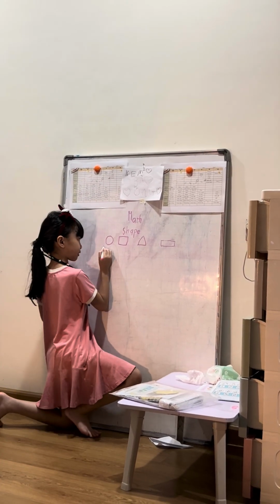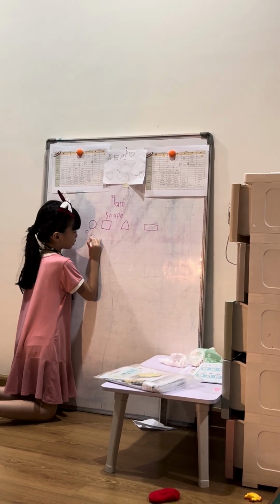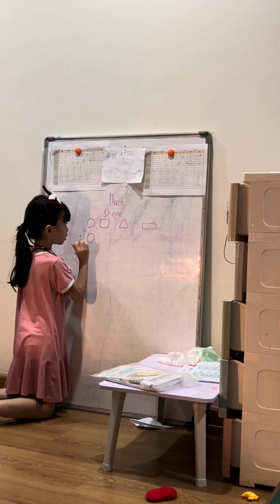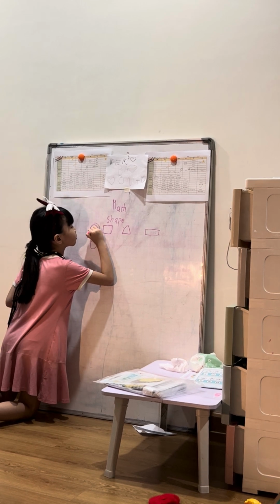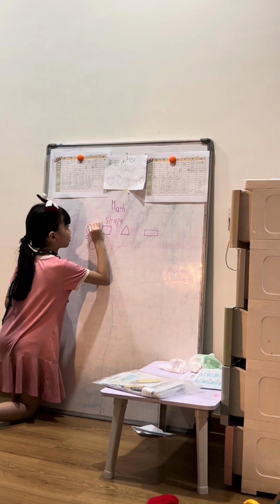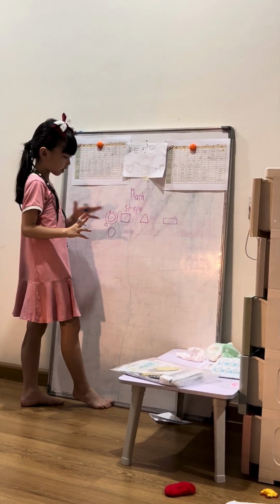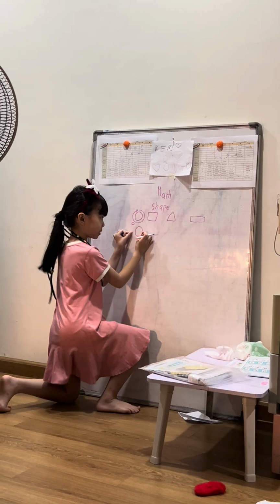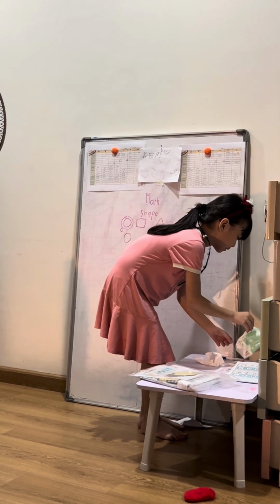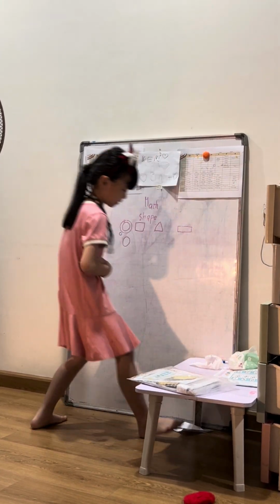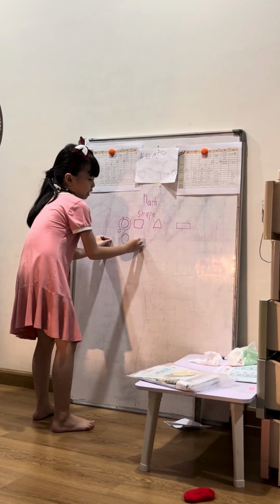Okay, we can have a small circle. We can have a big circle. A circle needs to be round. That is called a circle. If the circle has been stretched out, I will tell you something. This is the circle. We stretch it out like this.